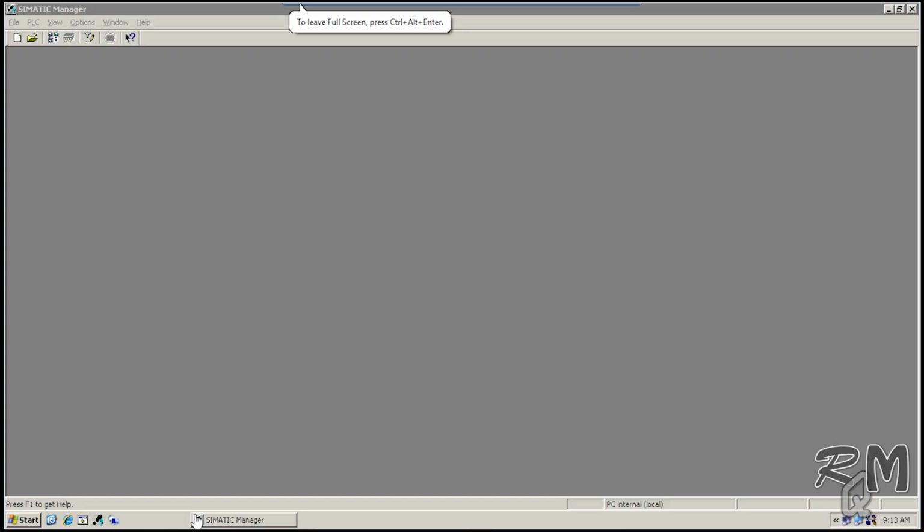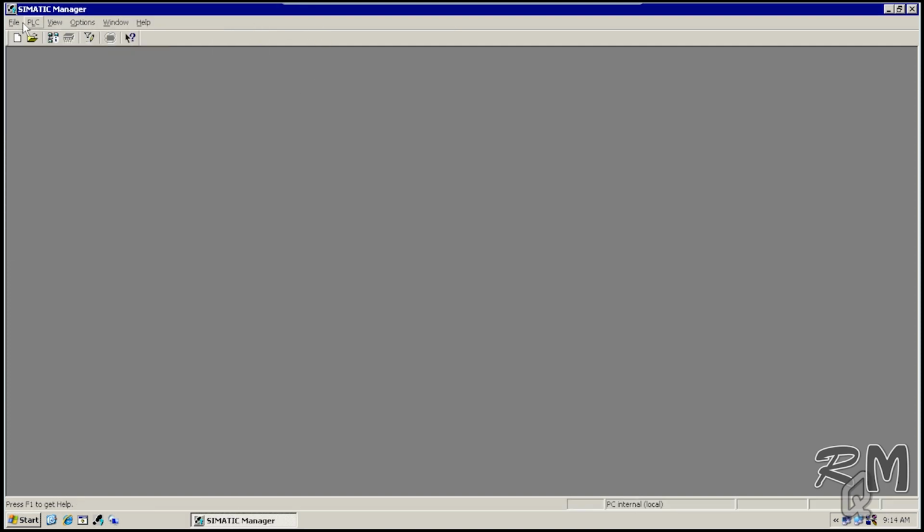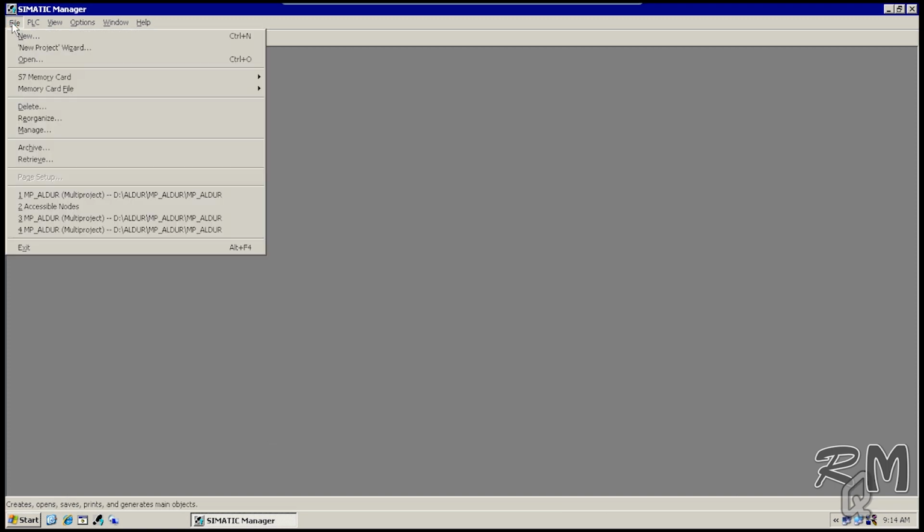When you open Simatic Manager, normally it will show you the last opened multi-project. But if you have closed Simatic Manager after closing multi-project, then whenever you start Simatic Manager, you will see a blank screen like this. To open multi-project, click on File menu. Here downside in the sub-menu, you can see some recently opened projects or multi-projects. I will not recommend you to open from here because you cannot say out of these three which one is the correct multi-project. So better to click on Open.